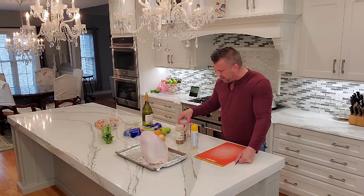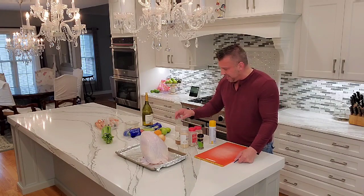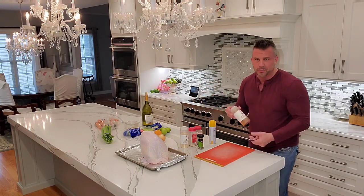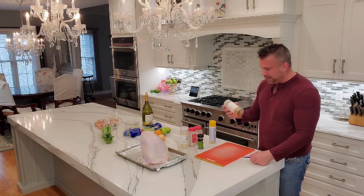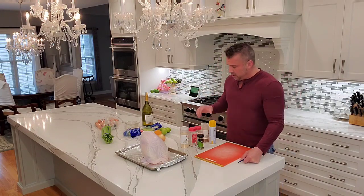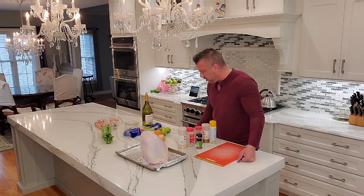As far as the spices go, you're going to have a basic spice, which is going to be onion powder, garlic powder, pepper, some bay leaves in the bottom of it, and then you want to use a dry rub. I make a homemade dry rub. I'll give you that recipe at a different time. But this is just a dry rub you put on there, basically mustard powder, garlic powder, onion powder, paprika, I think a little bit of cayenne, a few different things I put in there that I'll give you at a different time. And you can use any dry rub you want. You don't just have to have your own. This alone is fine, but you can add some stuff of your own.